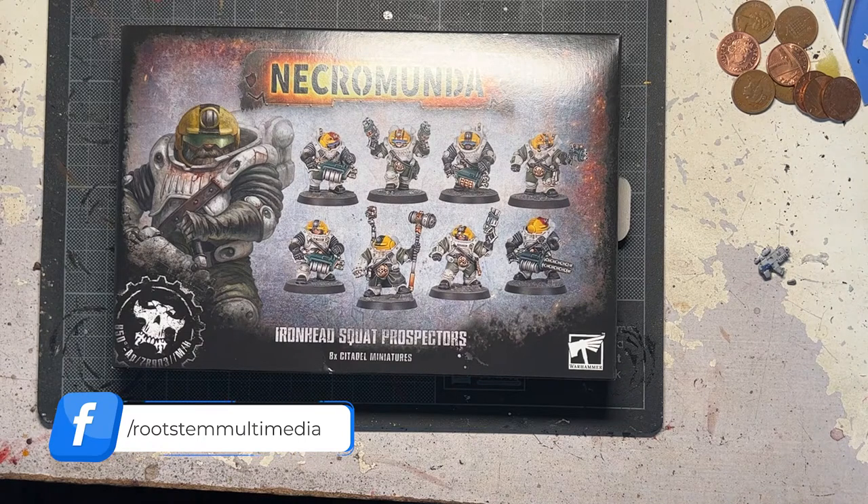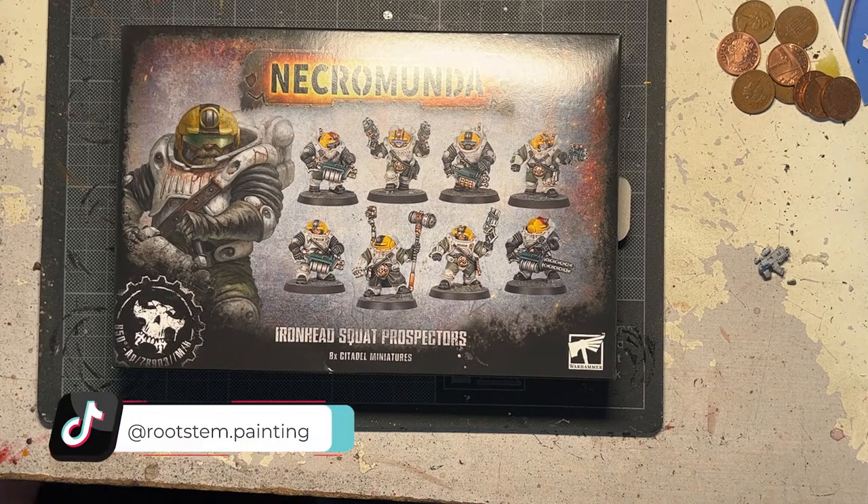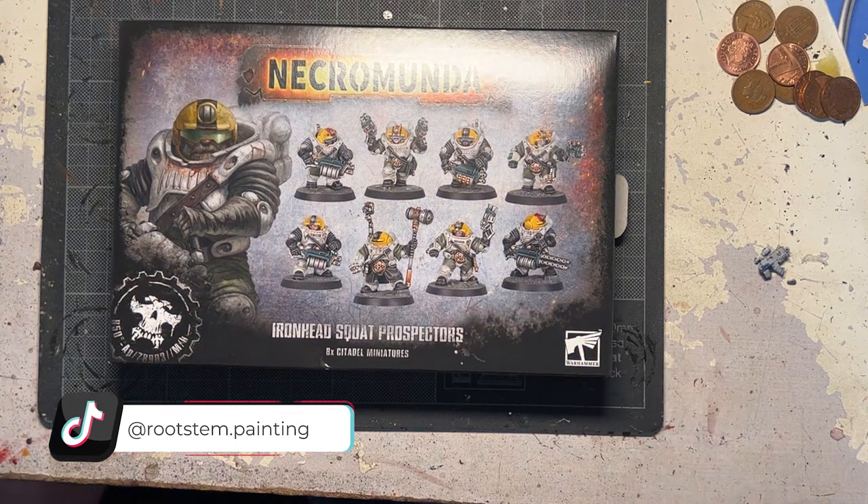Now, some might say, how come it's the first time you've ever had squats since you've been playing this game since Rogue Trader? Well, I was very young when Rogue Trader was out and of course you only had money for certain pieces. I didn't even have an Eldar army until second edition rolled around. And so the majority of the time, if you were playing back then, it tended to be Space Marines, so everyone had an RT-BR1. Right, this is my first ever squat model.